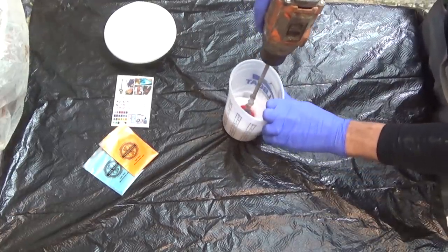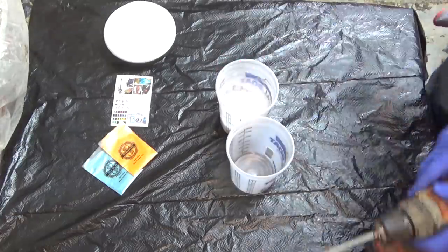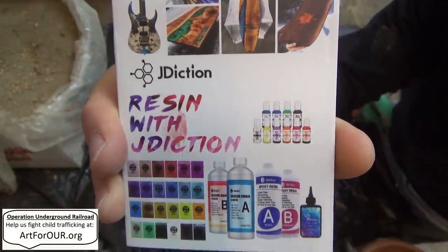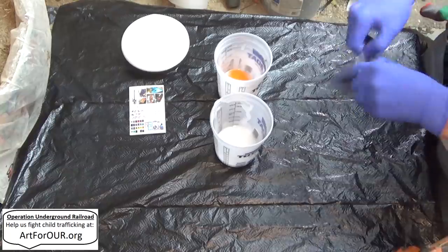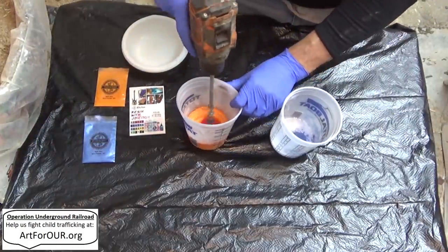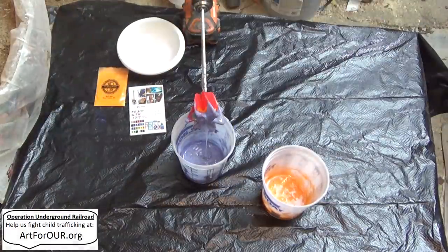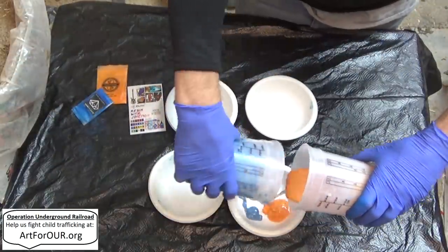For this first bit, not the resin, but the coloring was donated by Jay Diction. They also sent a little bit of resin over. It's good stuff. Seemed to be a good pigment for resin. These smaller resin bits, I used the Alumilite resin, which was fine. I wasn't looking for anything special there, since it was going to be colored and just small pieces.